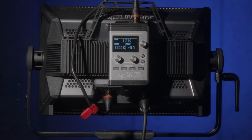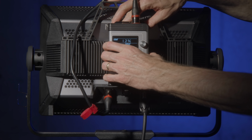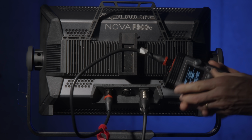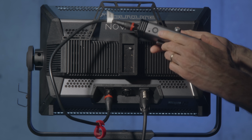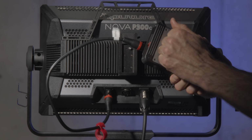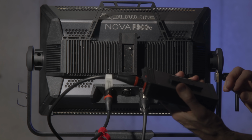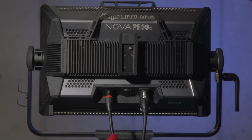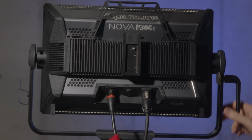And if you are not using the softbox, of course, then you can put out a lot more light as sort of a flood. Build quality. Now that's one thing that people obviously assume when you're talking about a pro level light. The reality is that when lights get regular use out on set, they get banged up pretty badly, pretty quickly. And so build quality is really important. And I feel like from what I've seen so far on the P300C, this thing is made out of metal and some really dense plastics. So it feels like it's going to hold up really nicely.